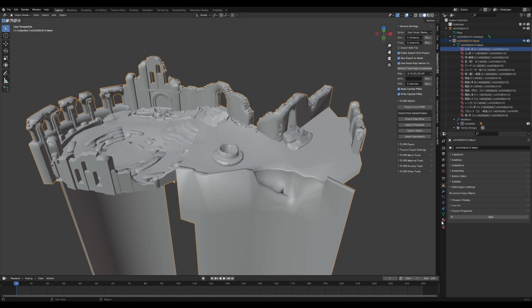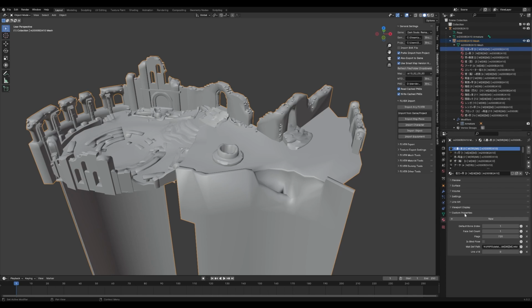So if we select a material, go to the material tab here and look at its custom properties, you can see there's a few more things that the material is defining. Now, a lot of this information is pretty junk. The default bone index, for example, you can see this flavor only has one bone, but this default bone index is all over the place.